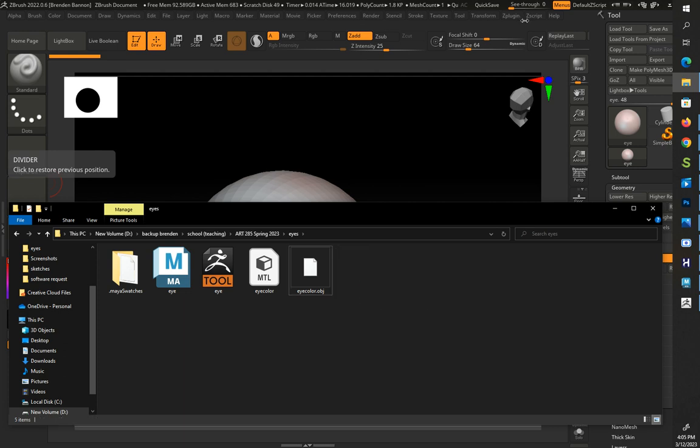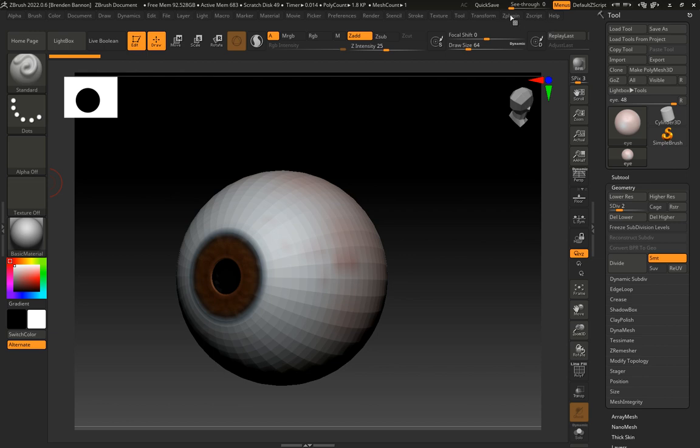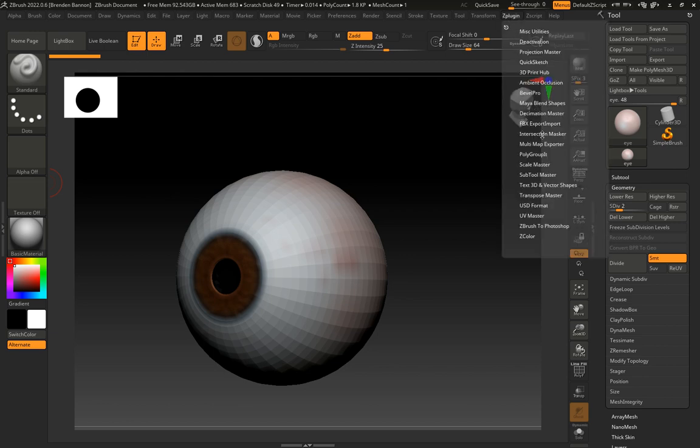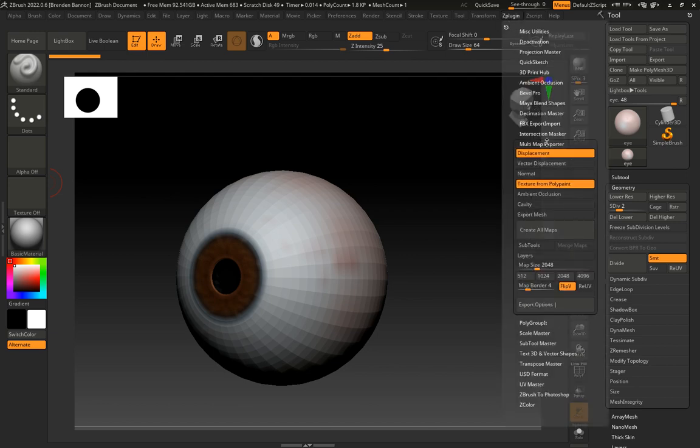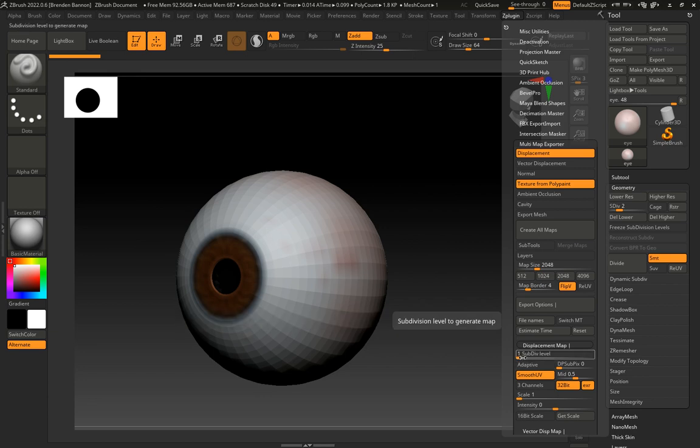Click delete. And from this point, I will go to Z plugin, multi map exporter. And for my export options, for displacement map, I'm going to click subdivision level 2. That's the level that it'll aim for to make all my stuff, my detail come out. And then I will click create all maps.